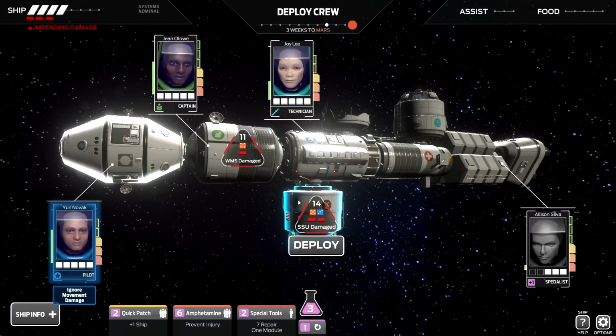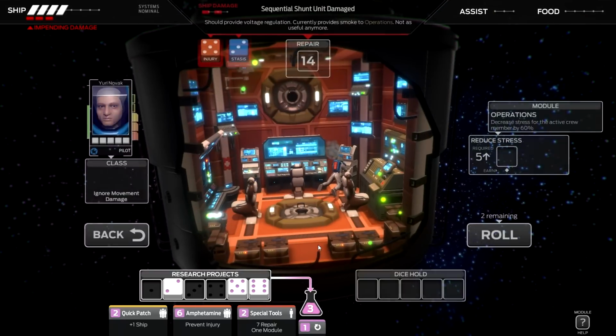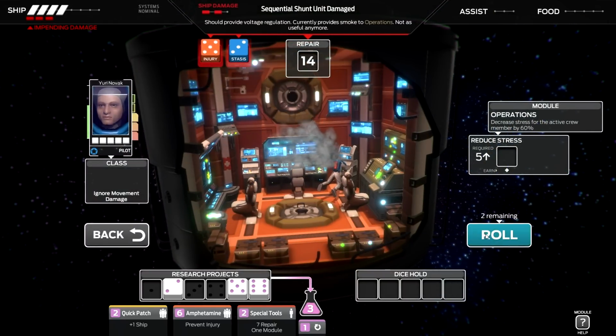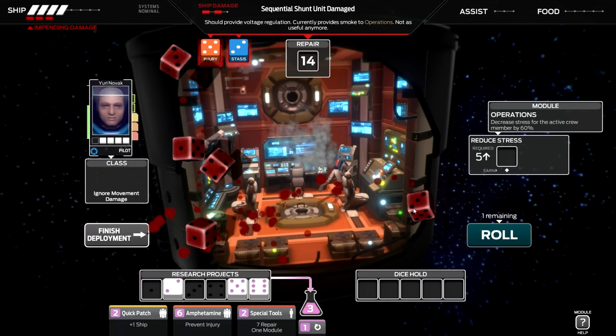Yuri's going to go down here, and he's going to sort out the SSU, the sequential shunt unit, which has been damaged, and it's not even providing the voltage regulation. Bloody hell, that's its only job. You had one job, sequential shunt unit. Right, roll the die.